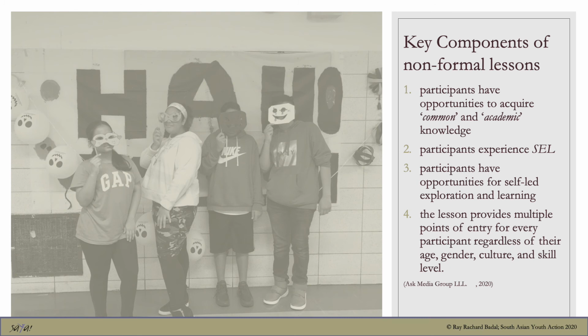So those components are number 1, participants having opportunities to acquire common and academic knowledge. Number 2, participants experiencing social and emotional learning. Number 3, participants have opportunities for self-led exploration and learning. And number 4, we want lessons that provide multiple points of entry for every participant regardless of their age, gender, culture, and skill level.